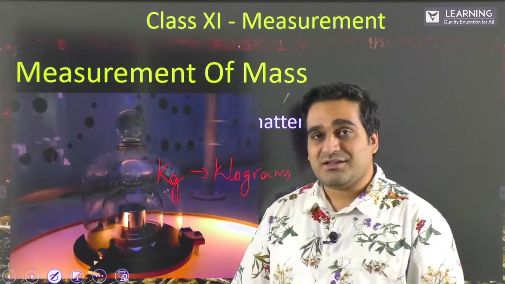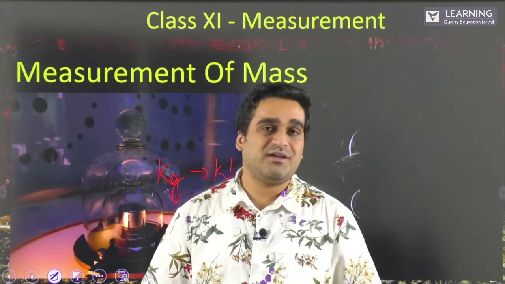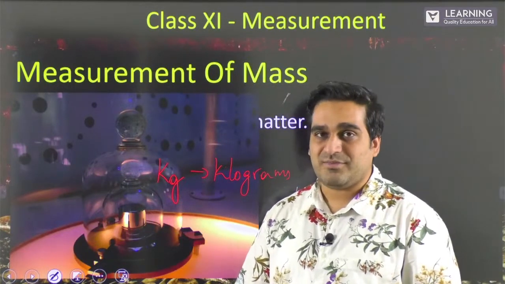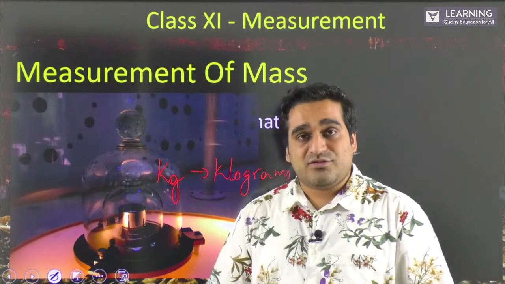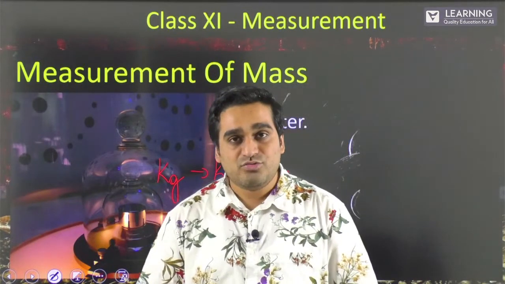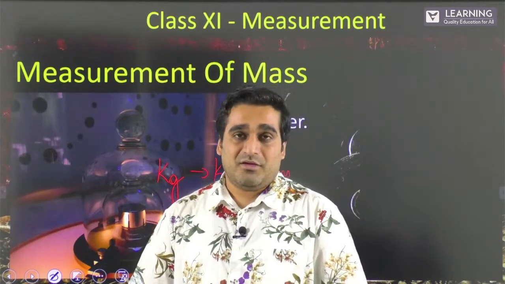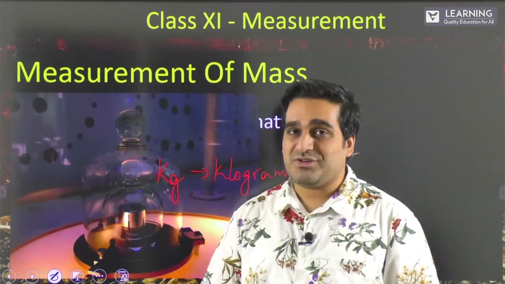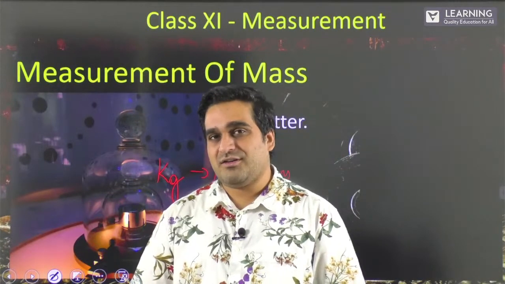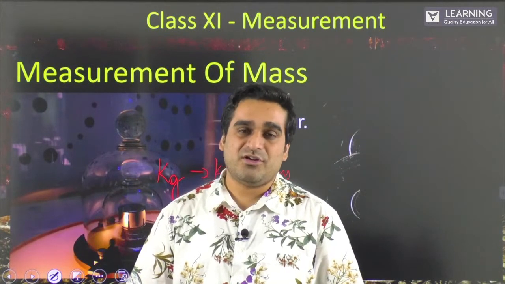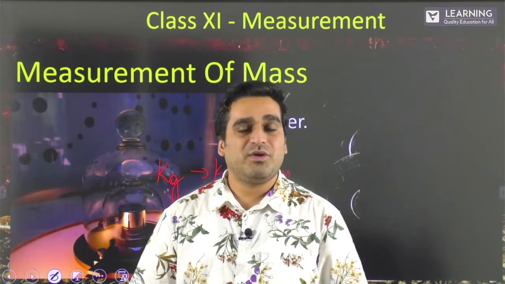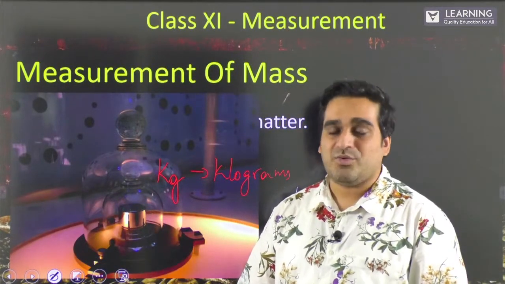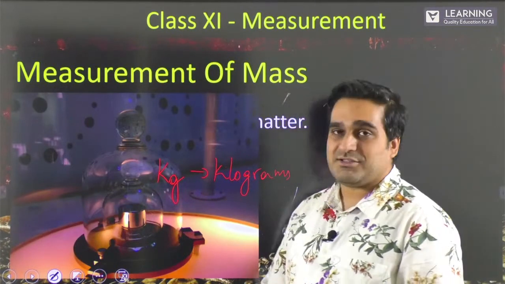Well, the answer is iron has the ability to rust when it is in contact with air. Platinum, on the other hand, is rust resistant. Therefore, since there is no rust, it does not lose its mass even over time. But given enough time, then yes, probably this metal also would decay. So what could be an alternative? There are researches going on to find a replacement for a mass, how we could measure a mass using a different experiment rather than using one such metal, which is actually located in a museum in Paris.